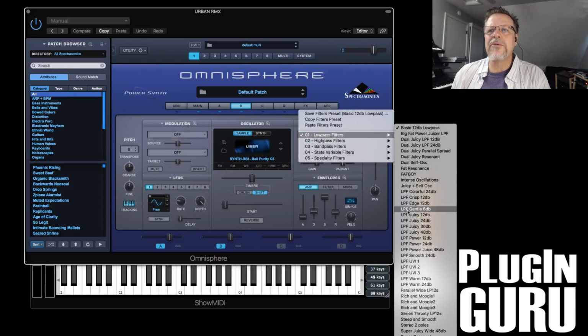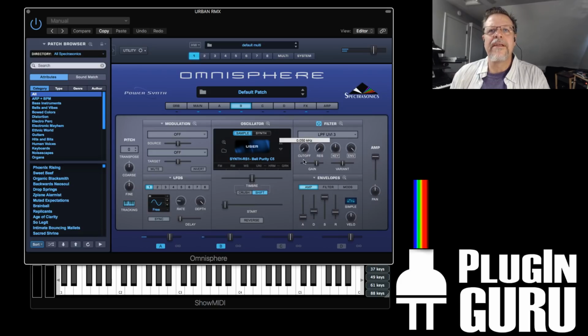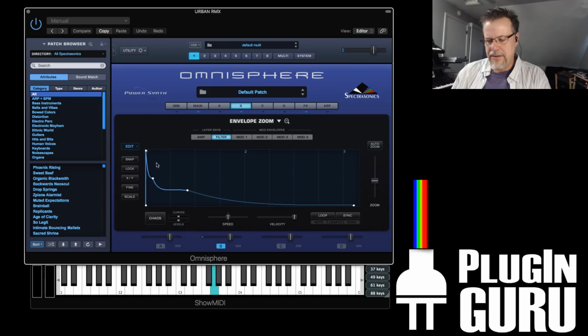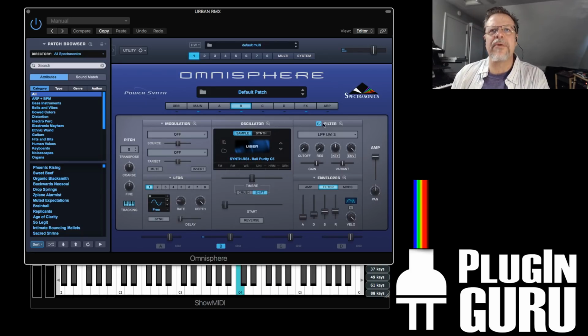And I want to use the UVI 3. That's like maybe the most transparent. I'm going to add, and I know I could double click, I didn't. This might have a little bit more shape. Here's without it. So by giving it shape, and as you can see, it's brighter.